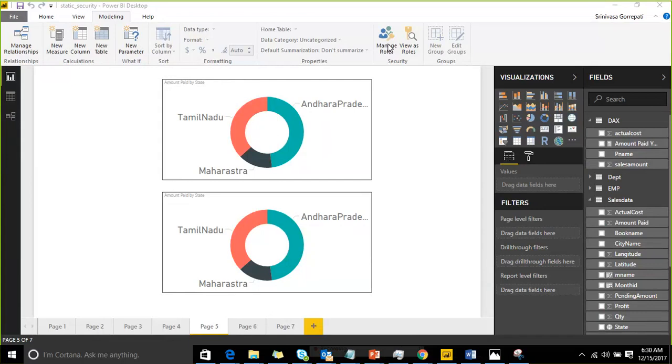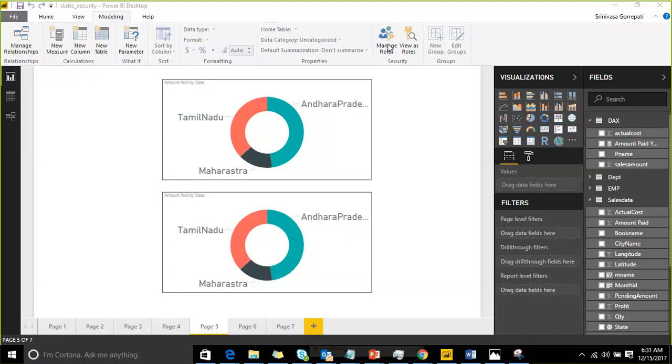We are going to start our SSAS classes in the next 3 or 4 days. At that time you will get a clear picture in a live environment of how to implement security. We are going to have a dedicated session on security. You will get a clear understanding of what is static, what is dynamic, when to use what, how to implement, and how to add the users.